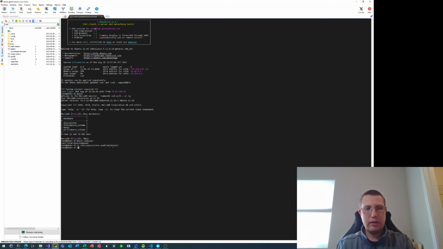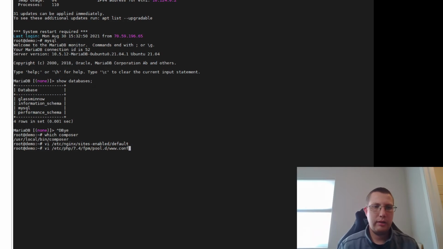So the way I change those is etc php 7.4. For some reason, this is the latest version of Ubuntu, but Ubuntu doesn't come with PHP 8 yet. So PHP 7.4 is what it is. So etc php 7.4 fpm pool.d www.conf. So that's the file we need to edit.